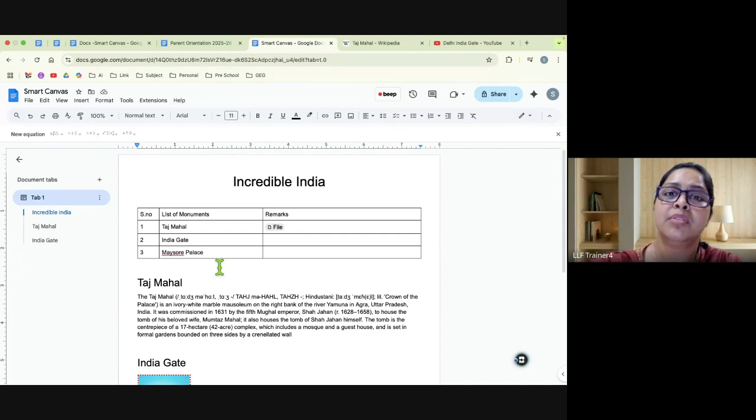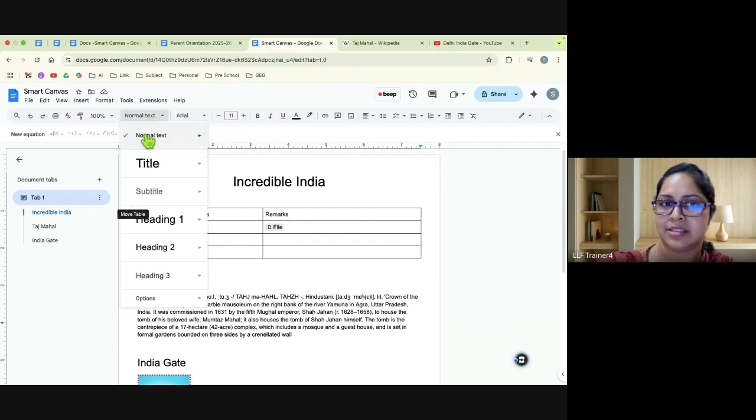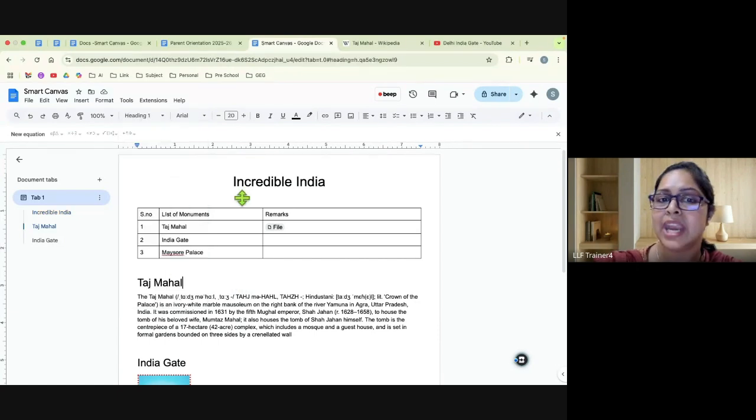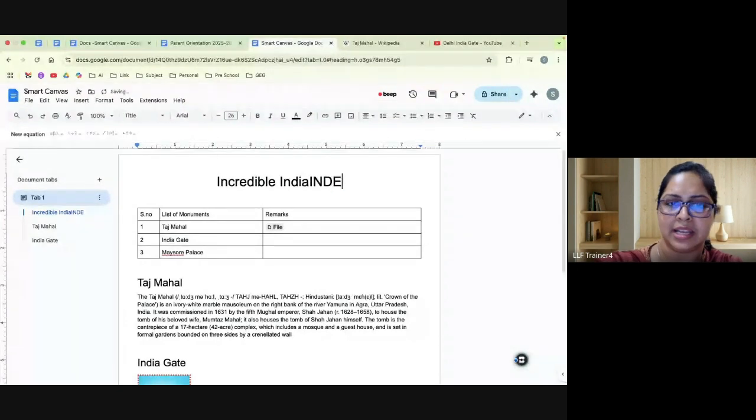But to create table of content, it's important that you create this navigation menu. And creation of navigation menu is being done how? By adding headings and subheadings, right? So if you have not created headings and subheadings, these topics will not come up here into the navigation menu, and you won't be able to create your table of content. Now, how to create that? Say right after Incredible India, here I just want to add an index that I'm writing.